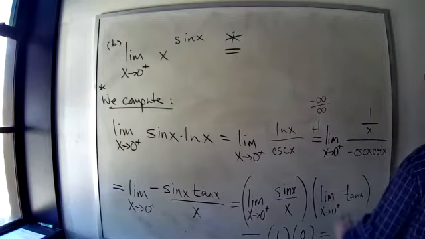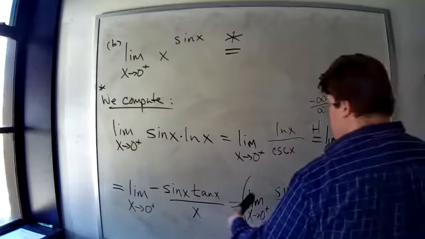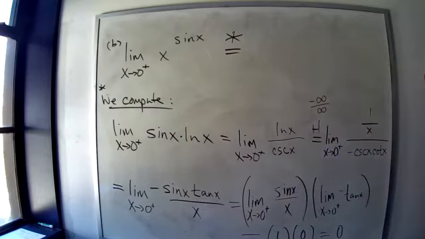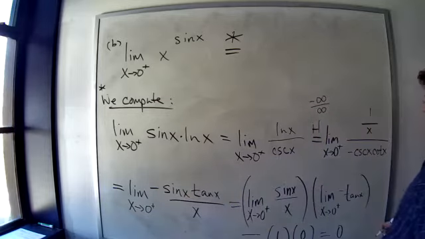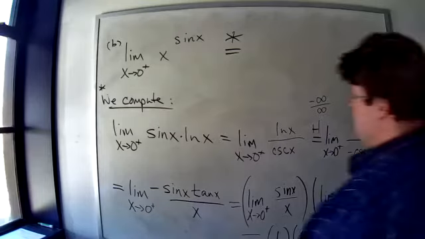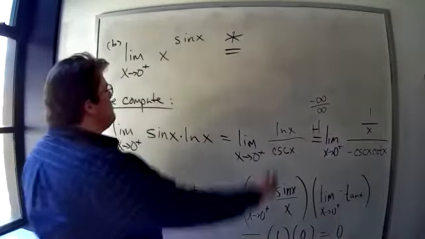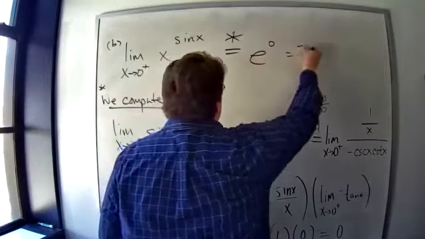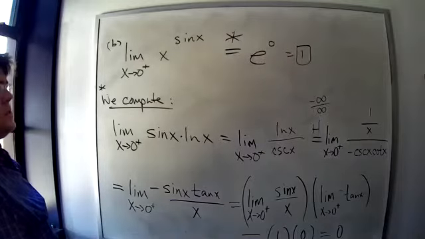So here, we use L'Hopital's rule, and then we wrote it as one fraction. Then we used a convenient week 3 limit. You could have gone from here and done another L'Hopital's rule with a product rule, but I didn't want to deal with the product. So that limit is 0. So this limit is e to the 0, which is 1. Any questions about part B?